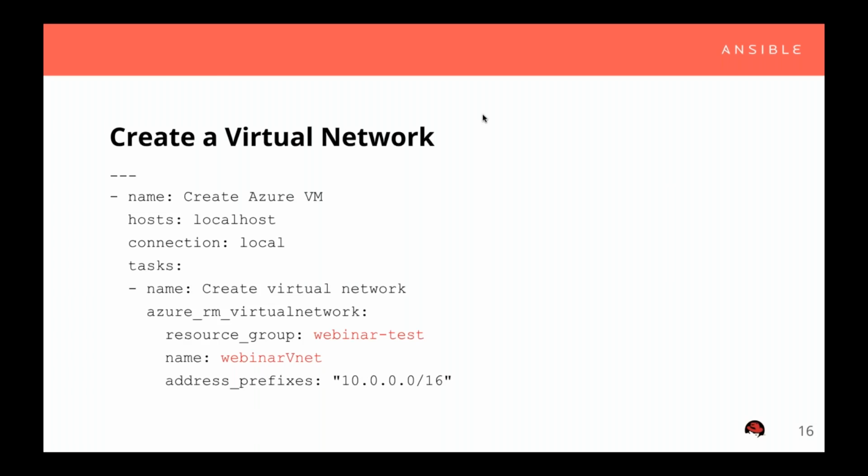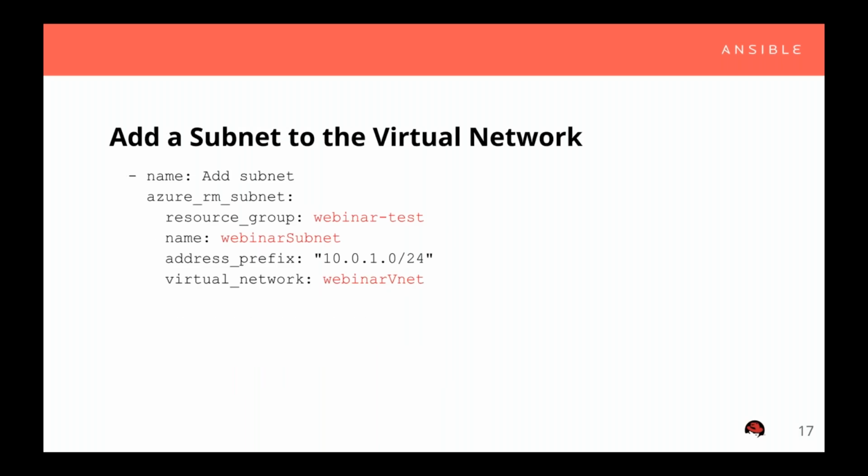So this is the part of the provisioning playbook that creates a virtual network named Webinar VNet in the 10.0.0.0/16 address space, if you have not done so already. So why I'm saying that is if you've already created VNets or whatever in Azure, you can just use those. Just make sure that you put in that specific VNet name into the playbook where indicated with that red text. We're just assuming here that you have not created any of that stuff. I'm just walking you through how to do it from scratch.